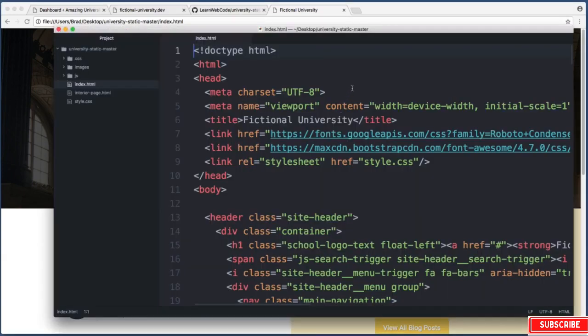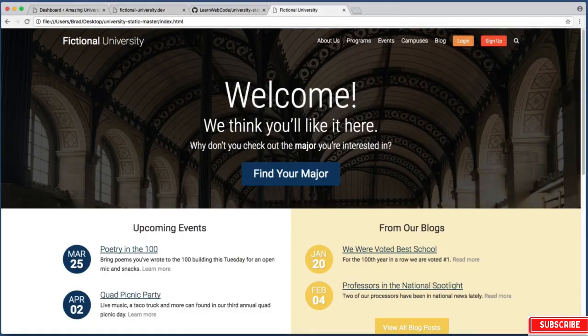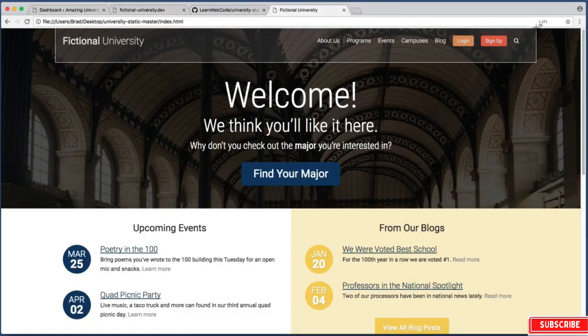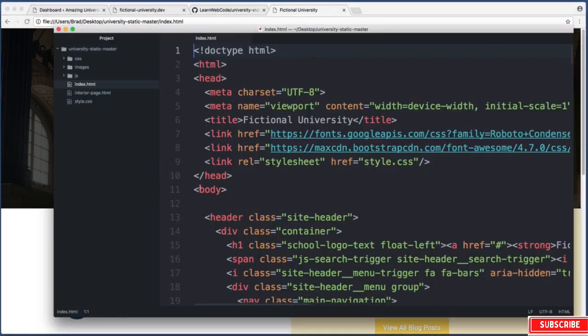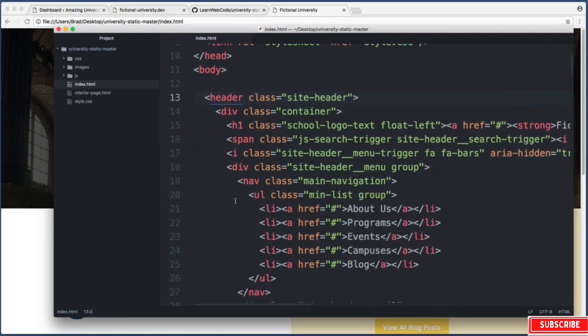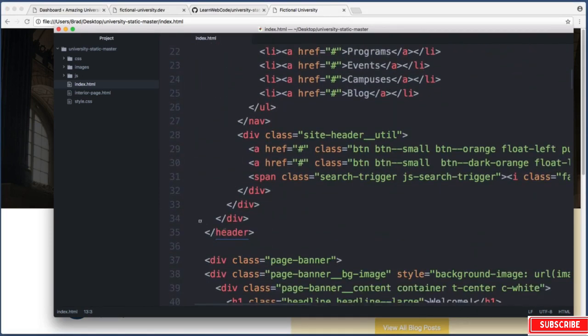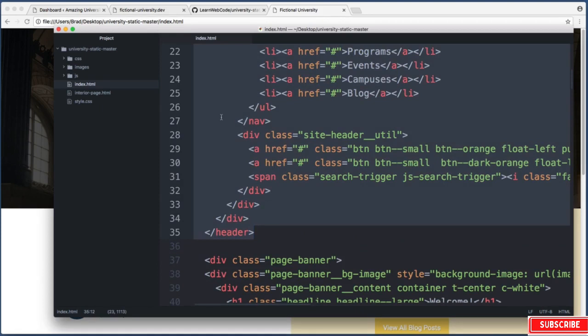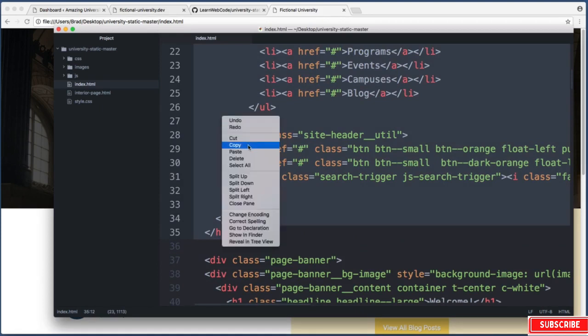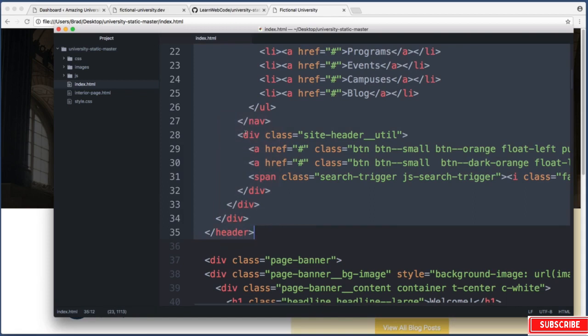Alright, so this is the HTML that is creating this page. And if we're interested in this top header part, all we need to do is look right below the opening body tag here and we see a header element. So let's just place our cursor at the very beginning of that header tag and then scroll down a bit and you'll see that that header element closes right here. So I'm just going to hold down the Shift key on my keyboard and click at the end of it here. Cool. And now with that code highlighted, let's copy it into our clipboard, and now we want to paste it into one of the files in our WordPress theme folder.